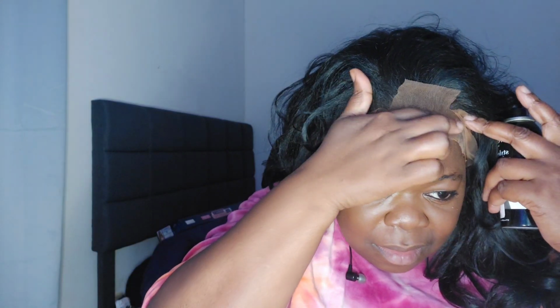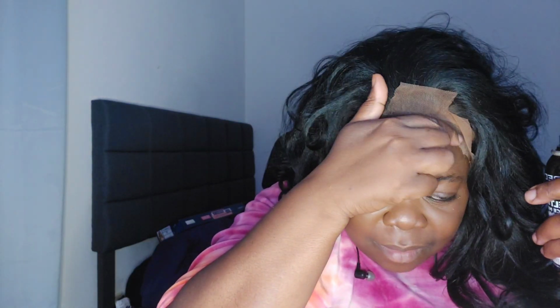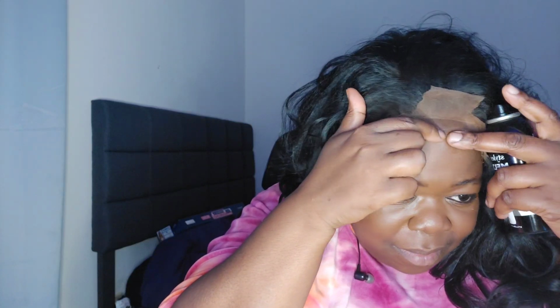This time I'm using the lace front spray. I'm not using the glue. This is what I used to use when I first started getting into installing lace fronts on myself, and I ventured off to using the glue. But today we are using the spray. The spray is by Kiss by Red.